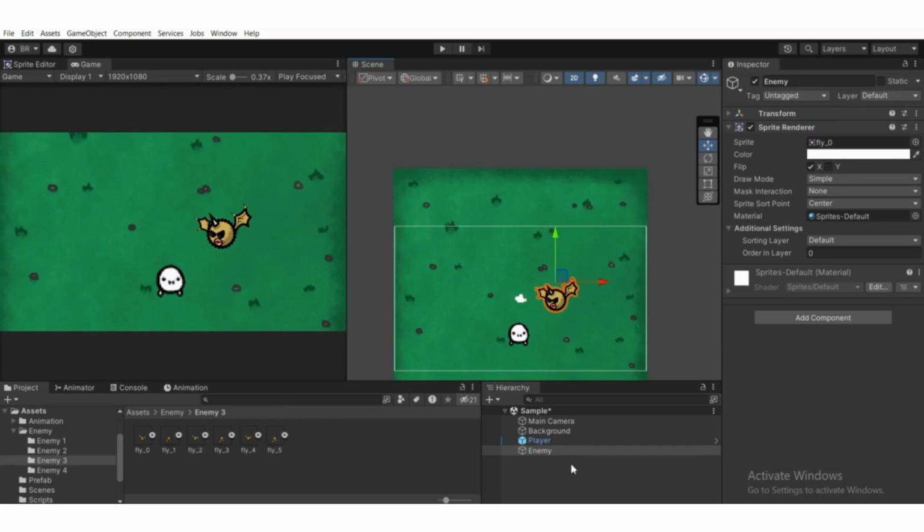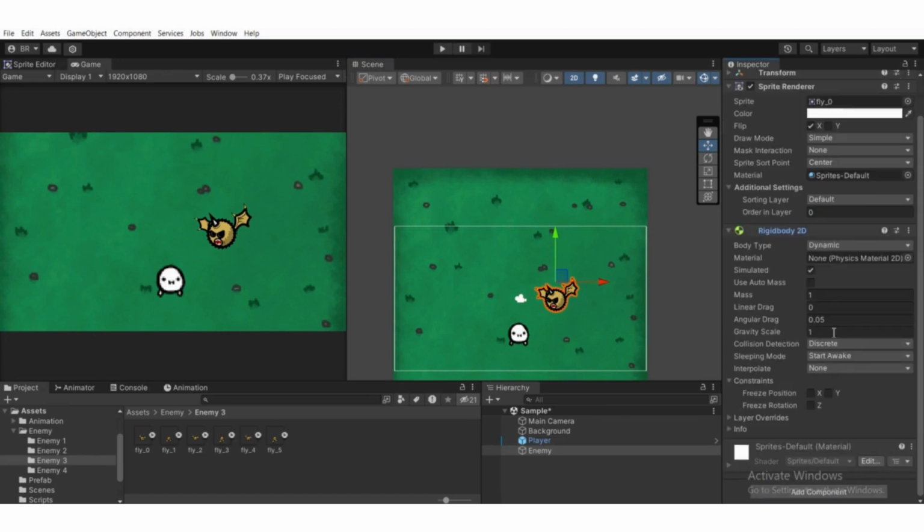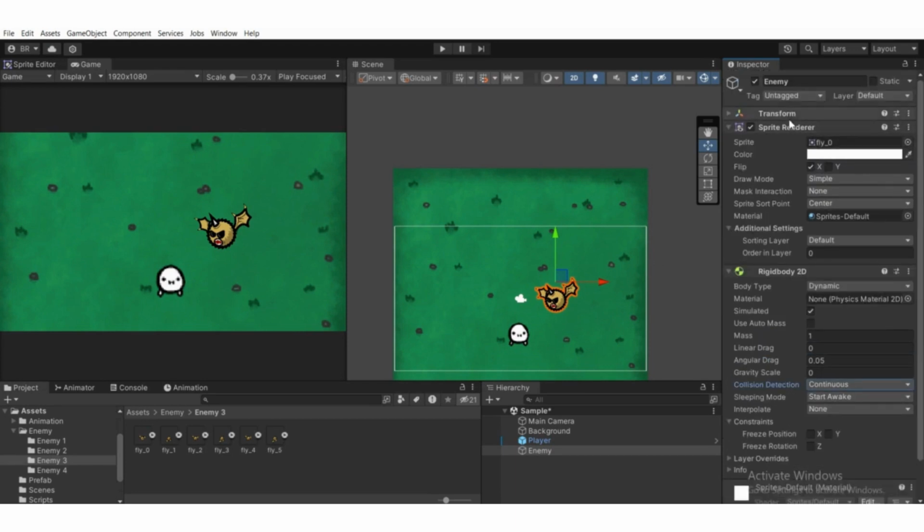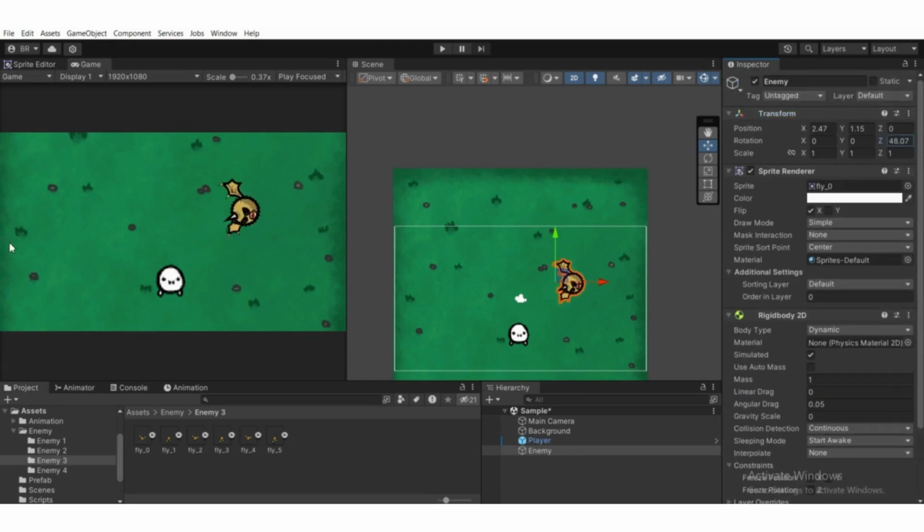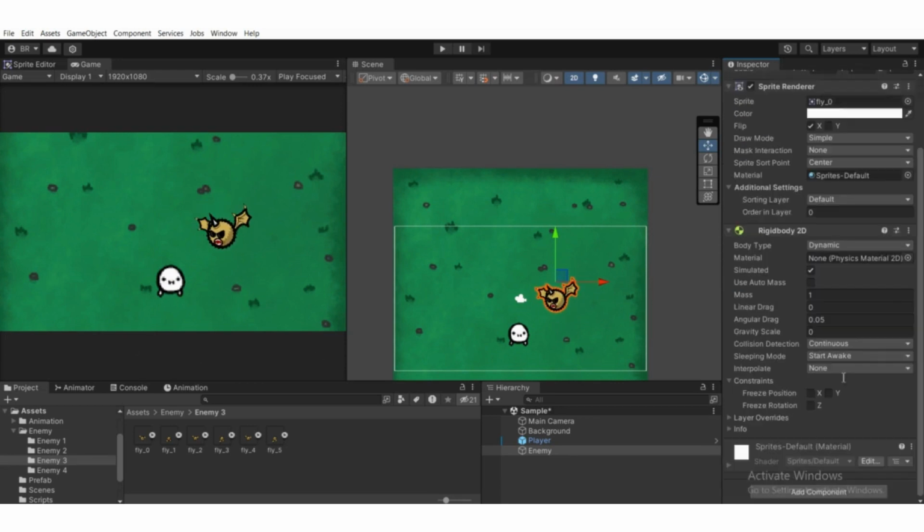We're gonna add two components. Firstly, we're gonna add the Rigidbody one. So hit this Add Component, find Rigidbody 2D there, and we're gonna set gravity scale to 0, so it will not fall down due to gravity. And we're gonna select collision detection to continuous, and we're gonna go over to constraints and freeze the z axis rotation. Okay, if you don't freeze that, it will flip like this. If we go to rotation and z axis, as you can see, it will flip like this. So we're gonna set it back to 0 and freeze the rotation about the z axis, that's why.